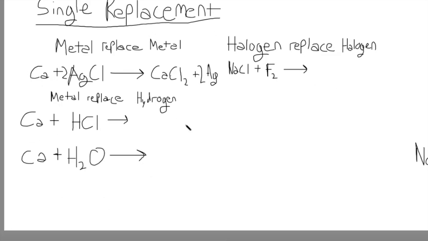Now going on to metal replacing hydrogen. So notice that hydrogen can either mean an acid or water. And as said in the name, the metal will replace the hydrogen. So in this example, we'll do calcium chloride. And as you remember from this example, that's going to have a subscript of 2. And we're going to give hydrogen this subscript since it's diatomic. And now to balance, looks like we just have to do this.